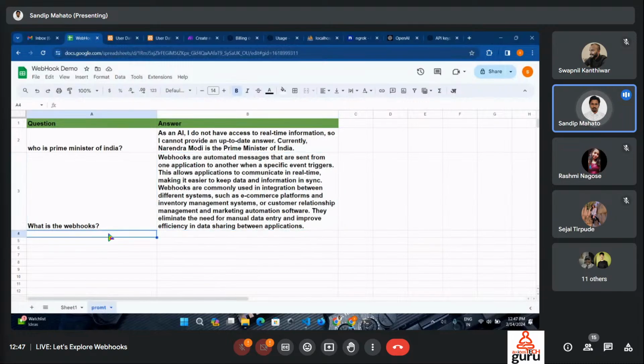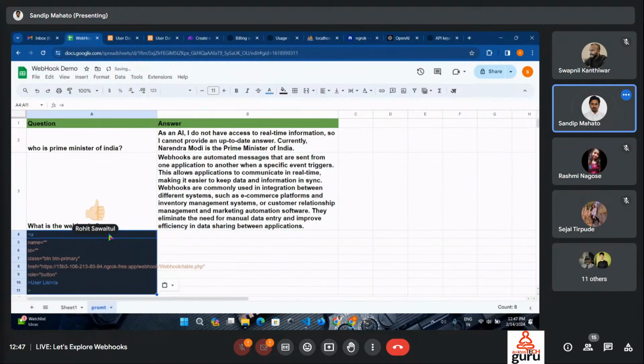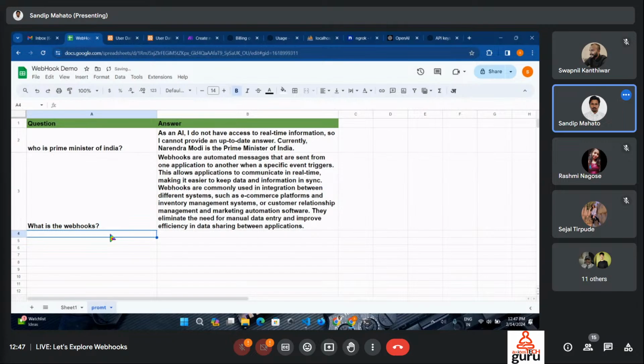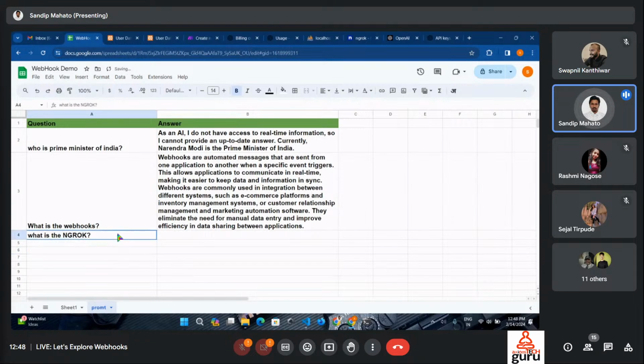So let's put some question here. That is, what is ngrok? The answer will be generated. Here a new row is updated, meaning a new row updation event is generated.